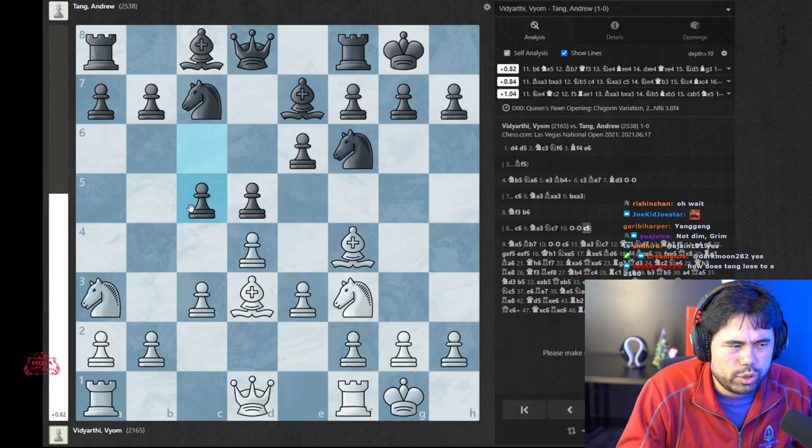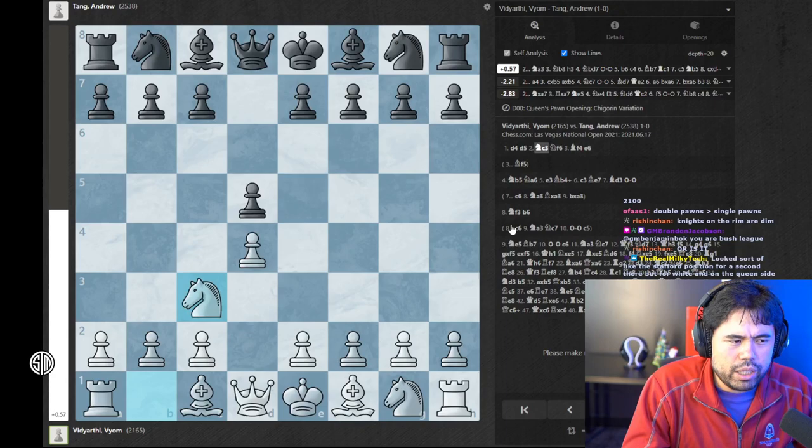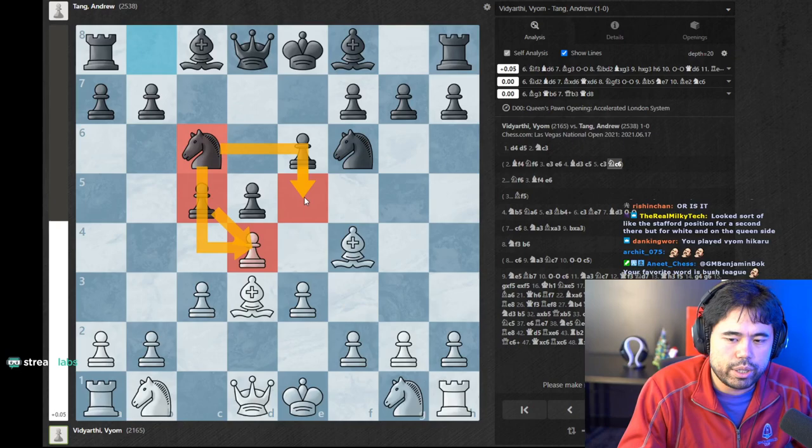Say you got this position, the way that you put pressure on the pawn on d4 is with the knight on c6. So if we go back to the opening, this is why it's very important to note these ideas. Normally, if you play the classic London, bishop f4, just something like this, you'll notice that you get a position like this where the knight on c6 puts pressure on d4 long term, but also helps you play for a break on e5 at some point.